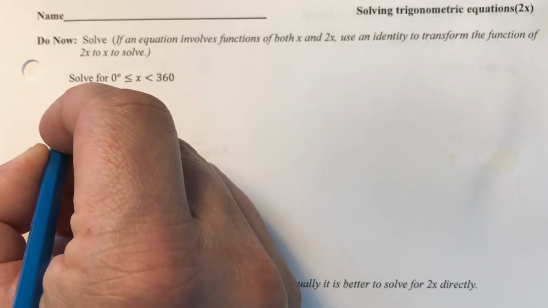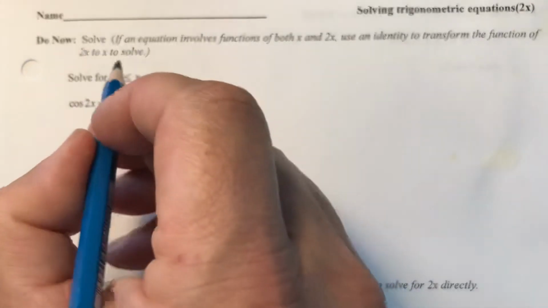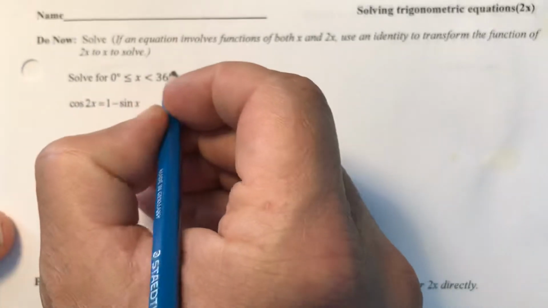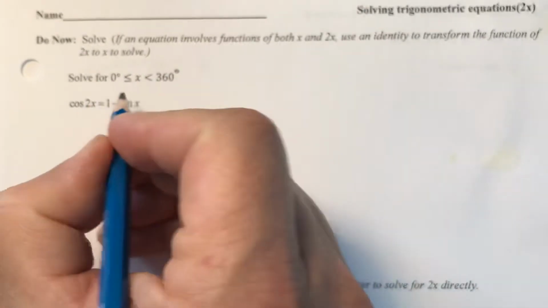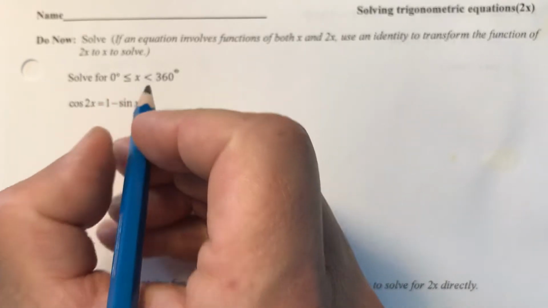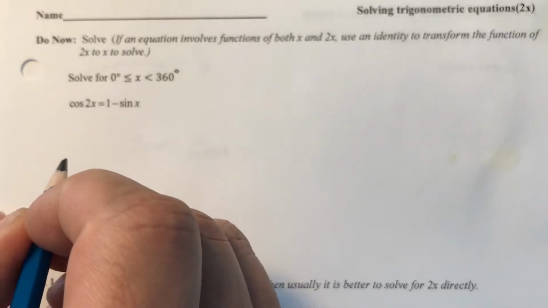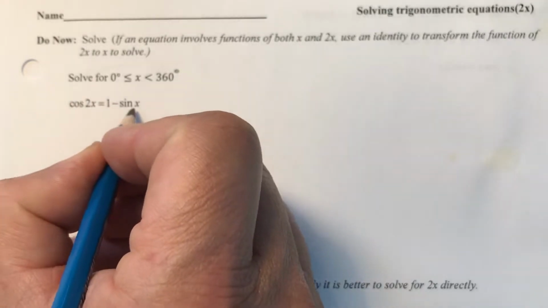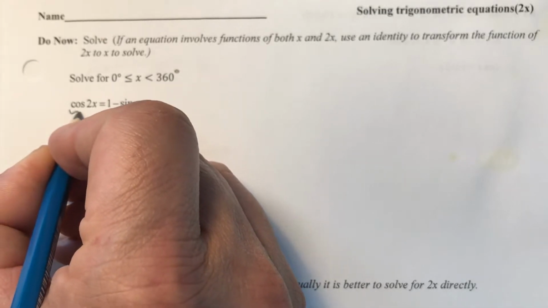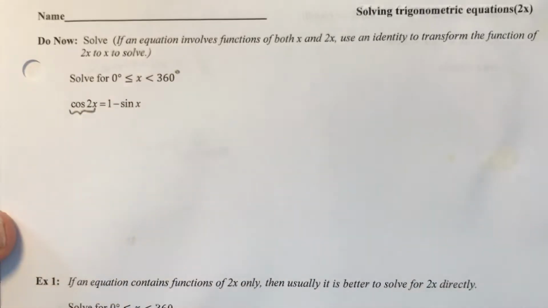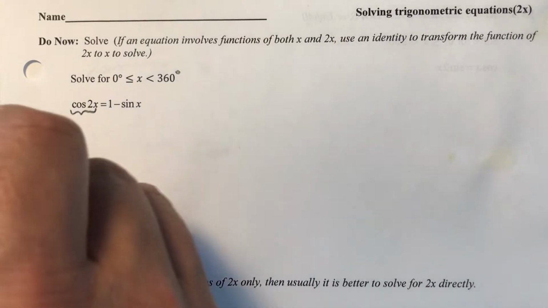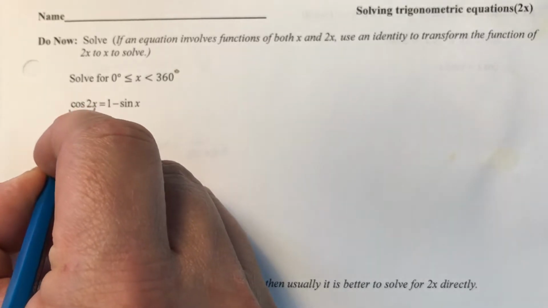Hopefully soon. All right, so we're going to solve equations, and it looks like they want us to work in degrees, even though the degree symbol is not there. And we're going to take any answers that exist between 0 and 360 degrees. So one thing you can do is notice that there is a double angle in this, and you can say, I choose not to work with that double angle. Go to the formula sheet and grab something that's equivalent.